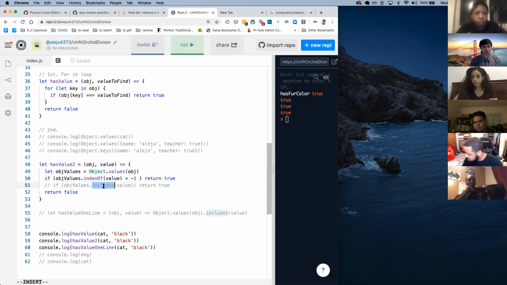Includes just returns true or false if something was found. It doesn't tell you where it was found. That's the difference. Does that answer your question?